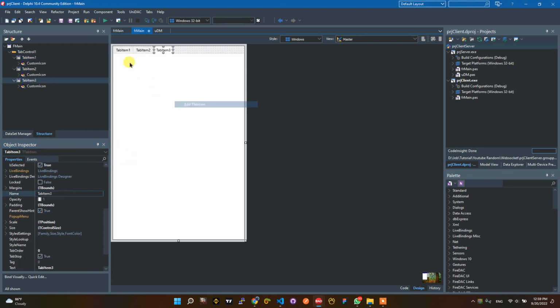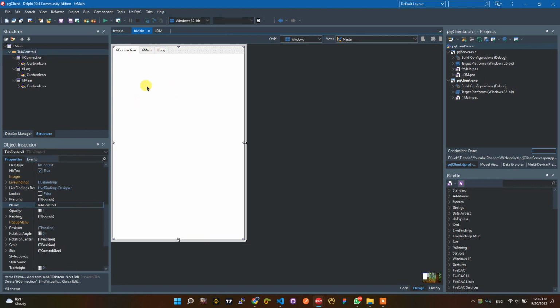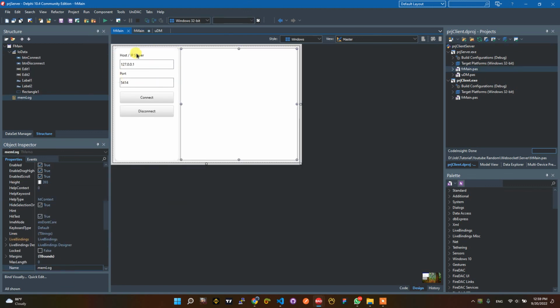This is TI, set TI connection, and this is for TI log. No, this is for TI mine, and this is for TI log. So you can add here. I think you can copy paste here.